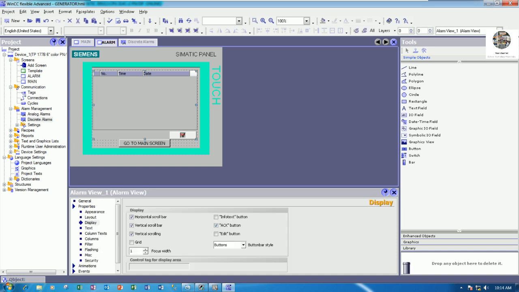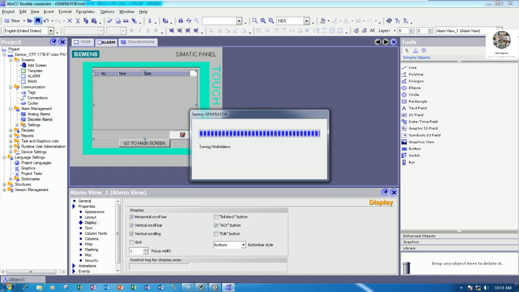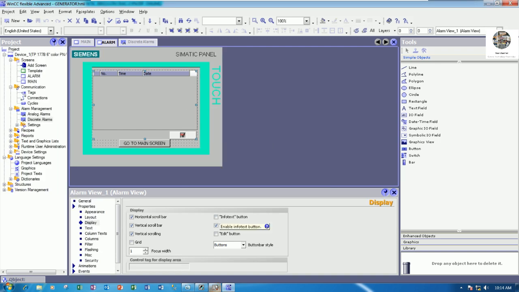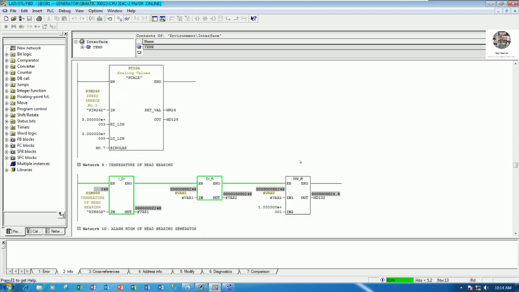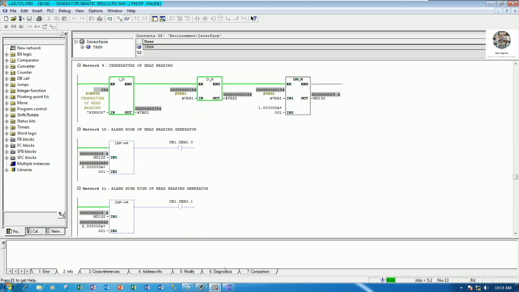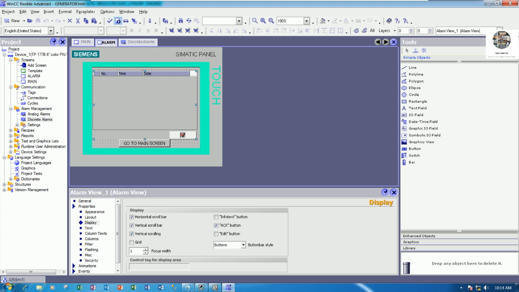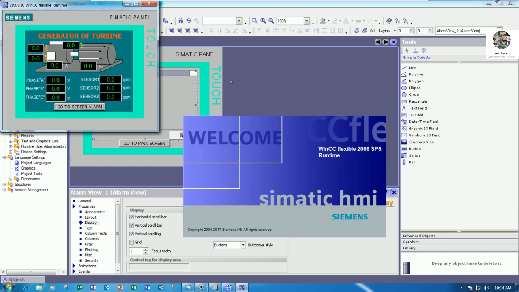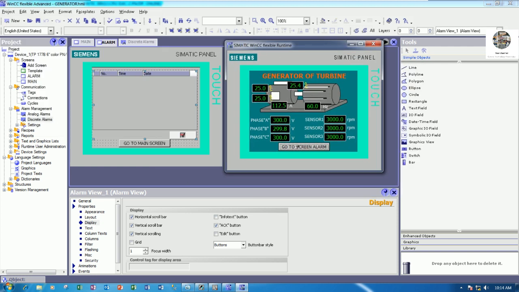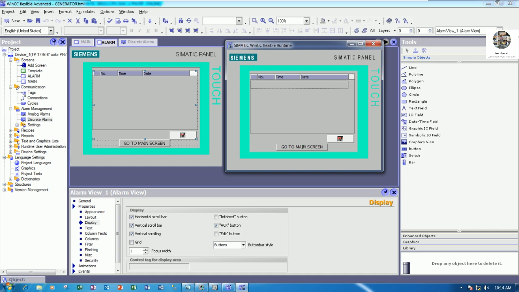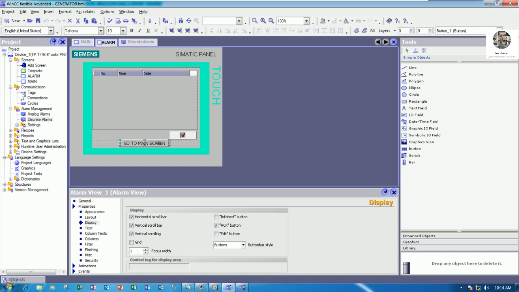Okay, so let's save the project and then use the simulation, because right now I already online the SIMATIC Manager. Yes, so let simulation, and then go to screen alarm, right? So go to screen alarm. Yes. Okay, I will change this one a little bit.